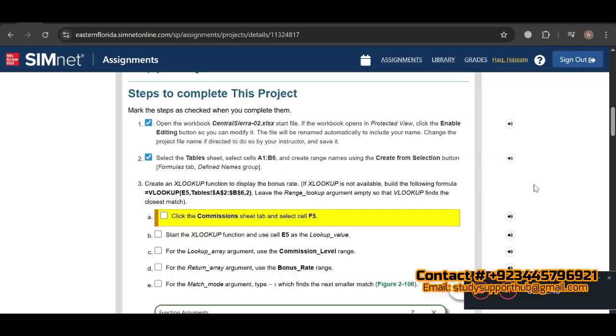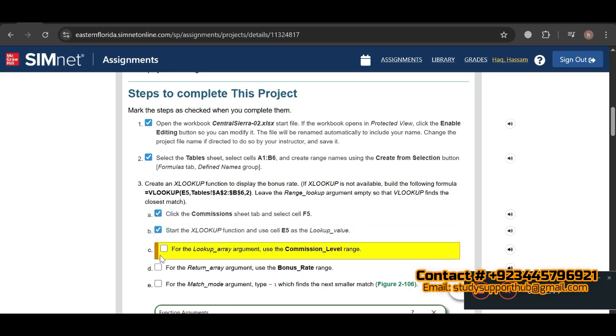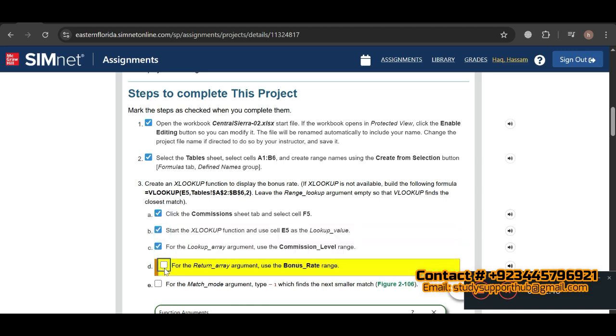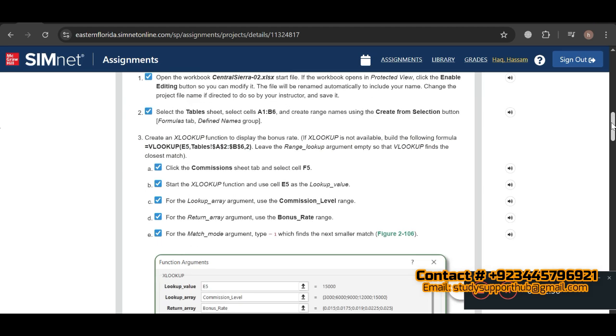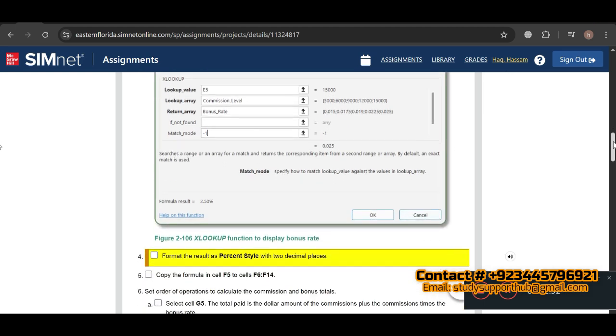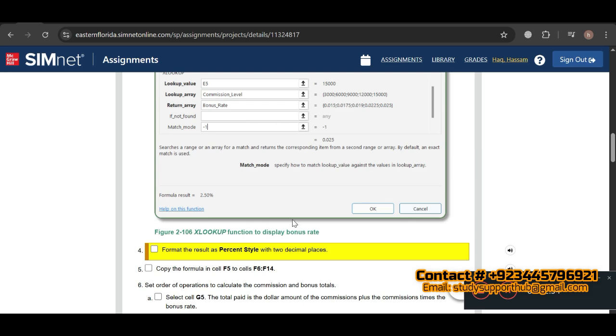So this instruction has been completed. Let's just select them. So what we are going to do next is format the result as percentage style with 2 decimal places. Copy the formula in cell F5 to cell F6 to F14.